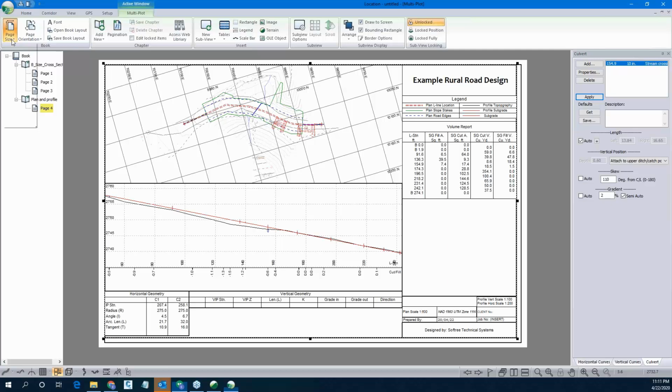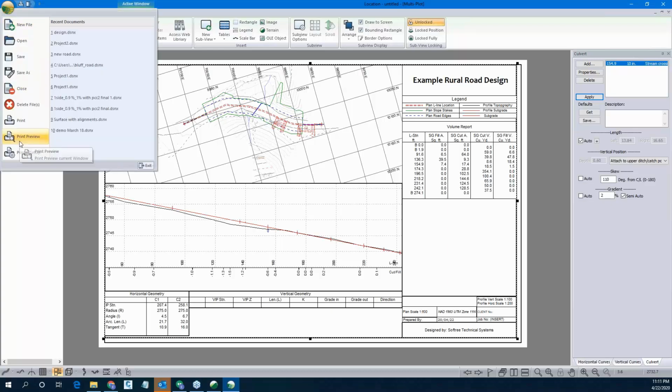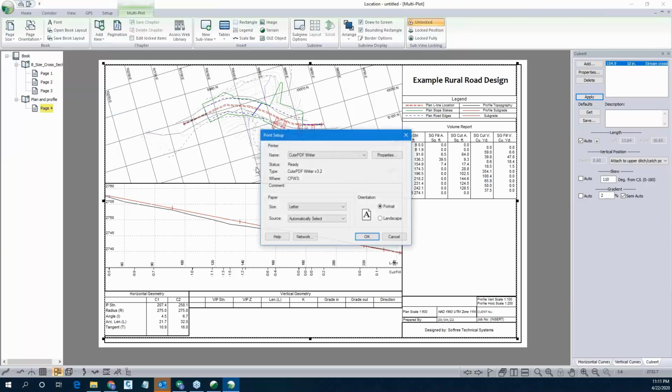So first I'm going to check the size of the page. It's size B, and then I go to print setup, and here you can see that I already used the Qt PDF writer, but of course you can change your printer among the existing printers that you have.